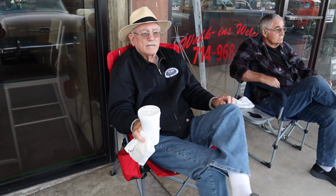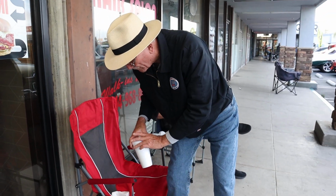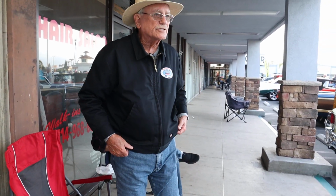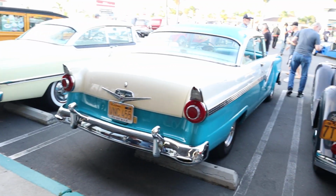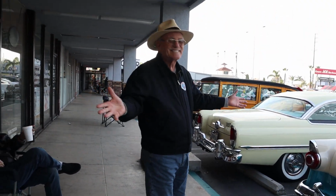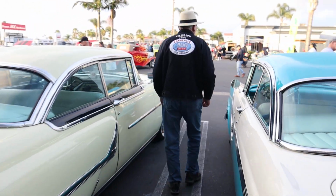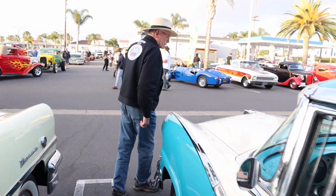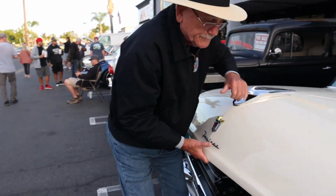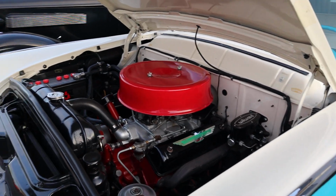Can I see under the hood of it? Is that okay? I understand that guys have told me that there were 103 of these kits manufactured, and they had some left in 57 and couldn't sell them. Really? Yeah, because the NASCAR guys didn't want them, because now the NASCAR cars have the blowers on them. Oh, interesting. So it was a part, not like an option, but you had to install it after the fact. Yeah, you had to buy it by the part number. Oh wow, that's really cool.